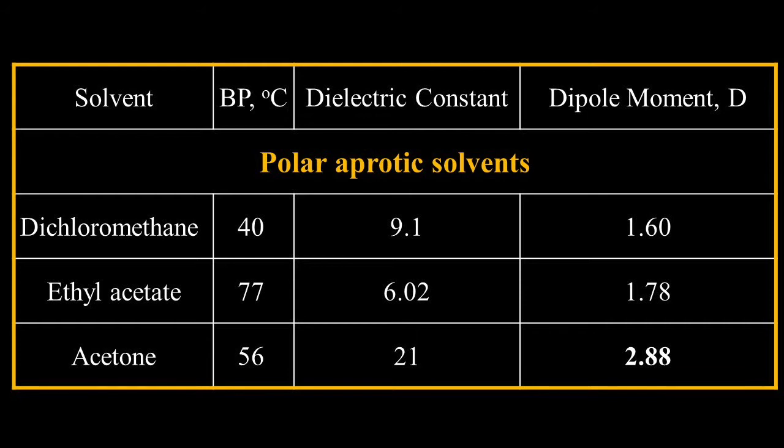And then here are some polar aprotic solvents, and the dielectric constants are fairly low. Now, acetone has a fairly high solubility for certain substances that you would think it wouldn't have. But acetone, as you well know, is the ultimate fingernail polish remover. You can buy it in any store to remove fingernail polish and other things as well, glue and paint, etc.